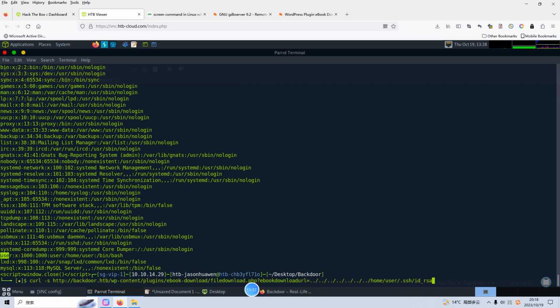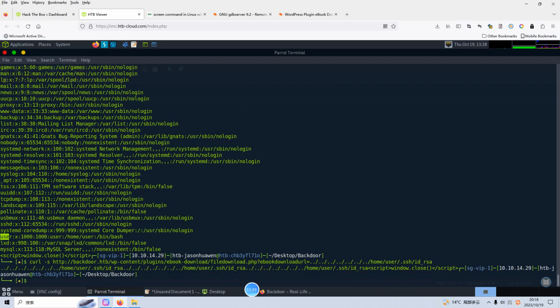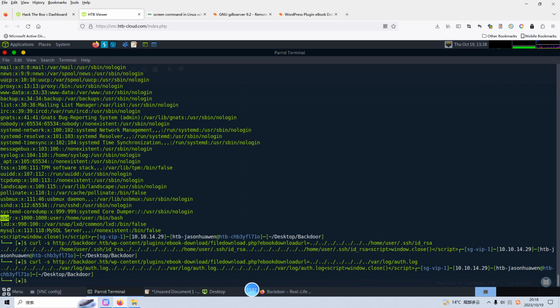Let's hit enter. But no response, nothing returned. And then next I need to check whether we can access the log file, right? But we got the same result.